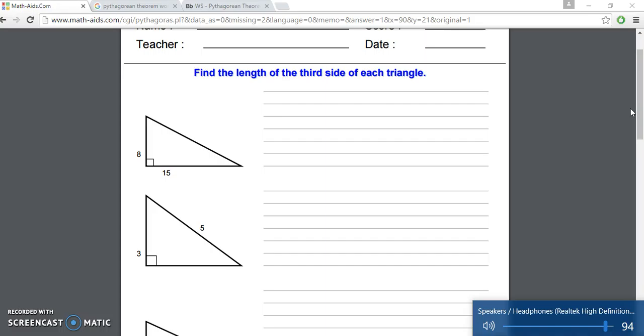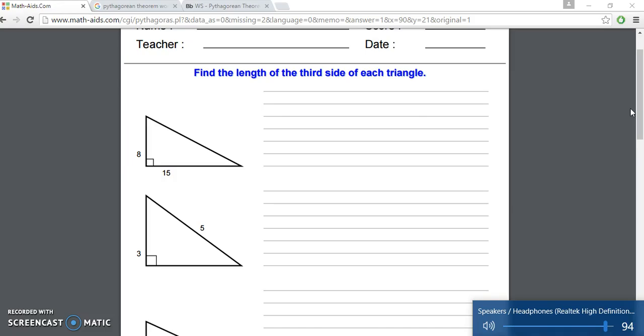What I've introduced today is something that you should know at your grade level. Now, for the 7th grade, it doesn't get much harder than this. For the 8th graders, after you get used to this, it will get a little bit harder for you guys. So for my 7th graders who still might be struggling, this is as hard as it gets for the Pythagorean theorem. Again, 8th graders, yours is going to get a little bit harder. But I started today with everybody on the same foot, okay?